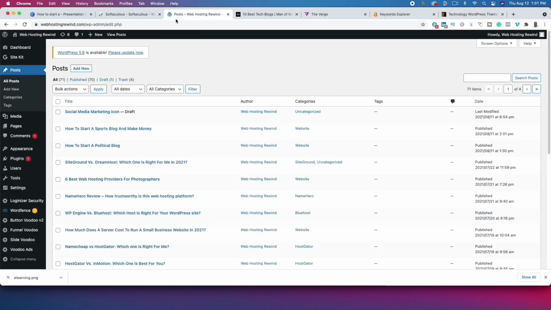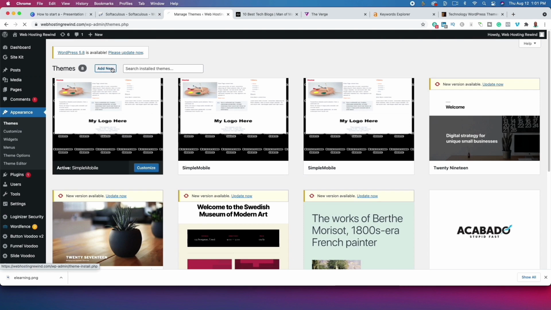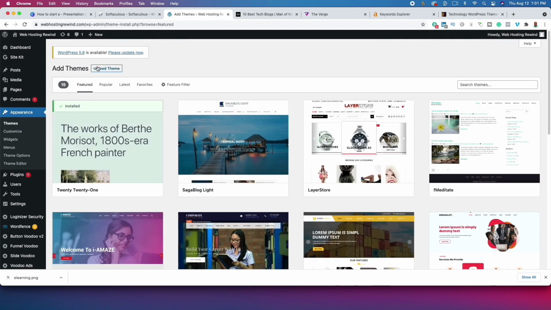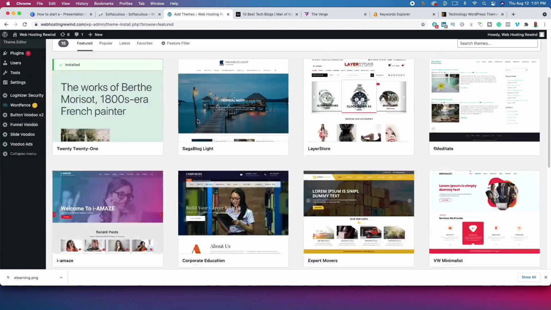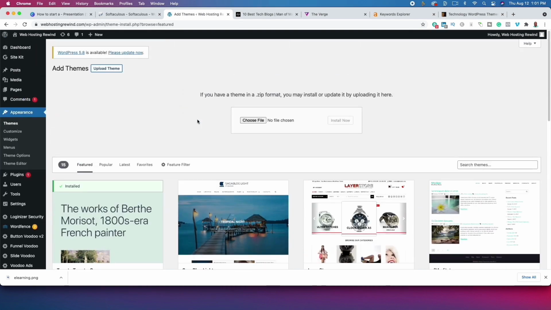And to do that, we're going to simply go over to Appearance. We're going to go to Themes. We're going to click on Add New. And then we're going to click on Upload Theme. Now here, you can either drag and drop that theme that you just unpacked, so that second zip file, or you can click on Choose File and upload it from there, and then click on Install, and then click on Activate. Once you do that, you're going to have a different looking website than the original one that you saw in the previous section. So very important that you get a theme that you're comfortable with, that you don't mind looking at.